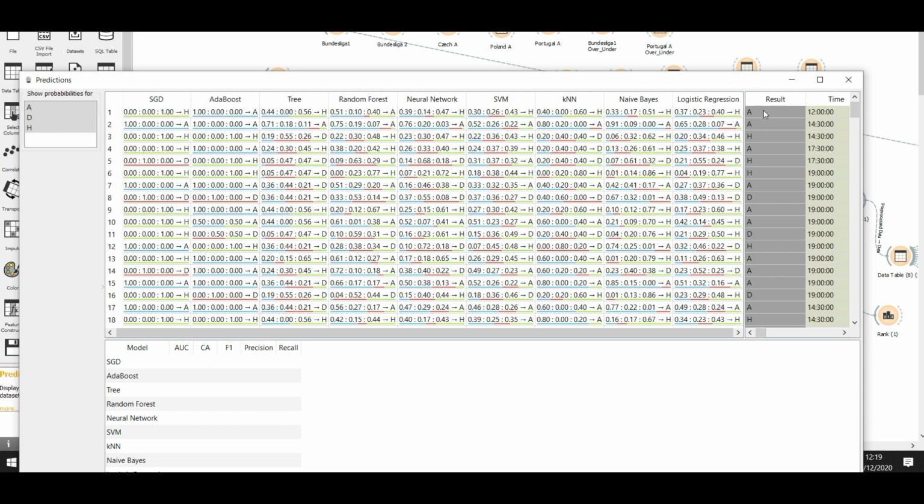So we see that this result was an away win. The logistic regression gave us a home team to win by 40% over here, draw 23% and 37% the away team to win. This was a very close game, so the outcome could have been any. You can see here that naive Bayes tells us home team to win. Almost everything tells us the home team wins, except the random forest over here and the AdaBoost.